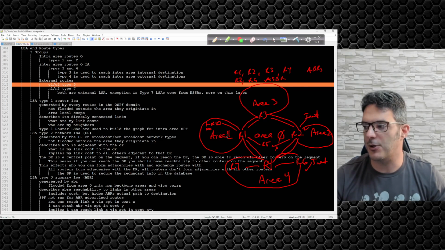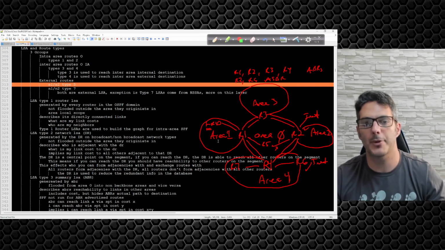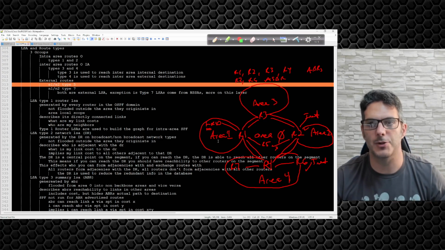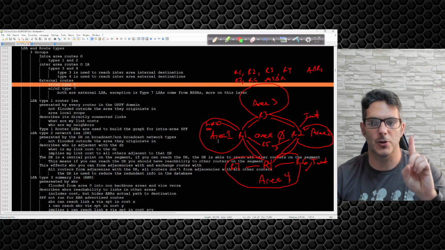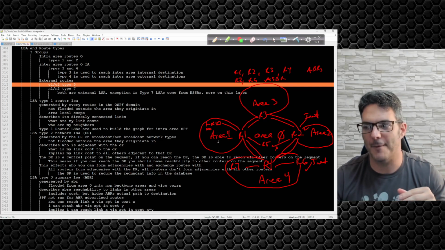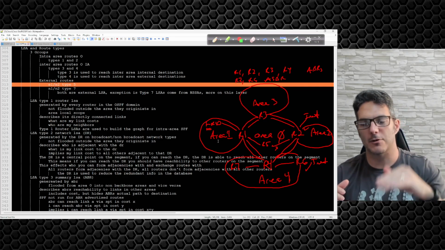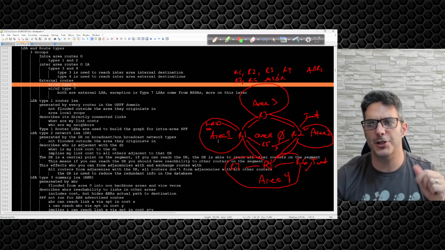If you have a scenario where you want to do another connection and you want to propagate the default route, but you want to consider the cost to get from the ASBR to other parts of the network, you want that cost to go up, then you would go Type 1. So if you do an E1 route, it's going to be more preferred, but the cost goes up. Here's the interesting thing about that. When we talk about this from a high-level overview, you're always going to choose intra-area routes over inter-area routes.